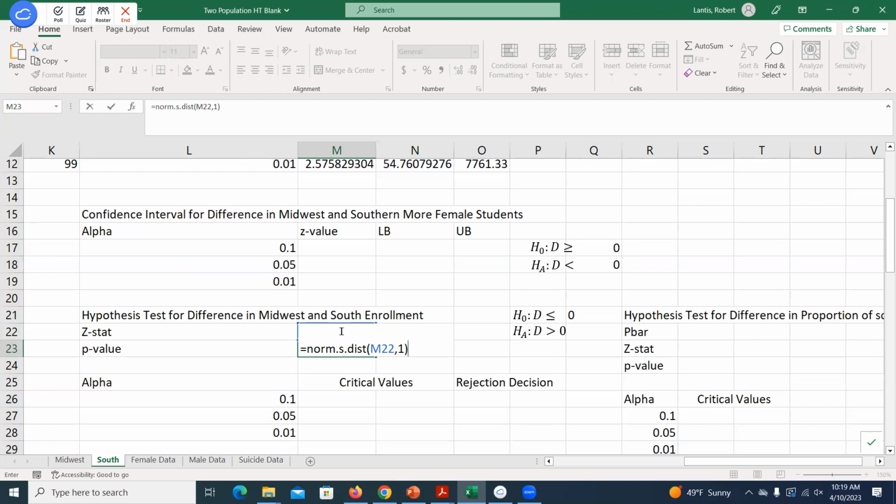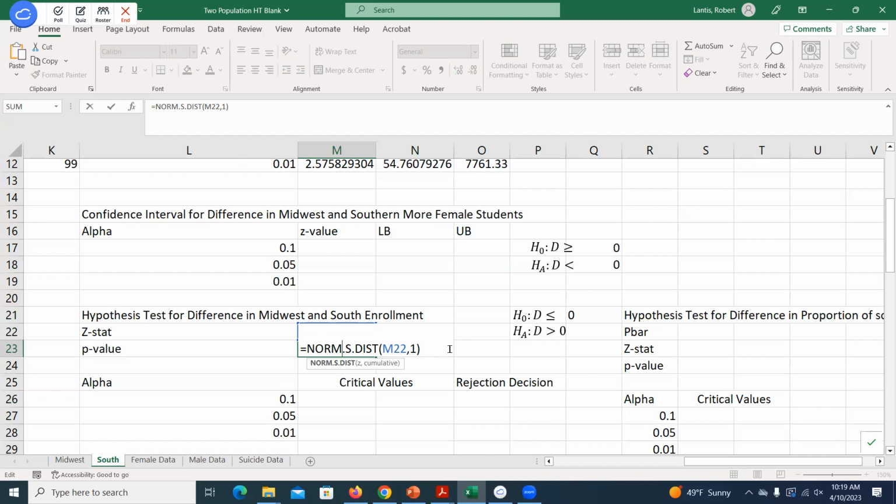Yeah, half or 0.5. The area to the left and the right of the mean is 0.5. I'm looking at something smaller than that. So if I hit enter, I look at this and go, ooh, I did something wrong. Well, what did I still need to do? If NORM.S.DIST gives me the area to the left, how can I find the area to the right?